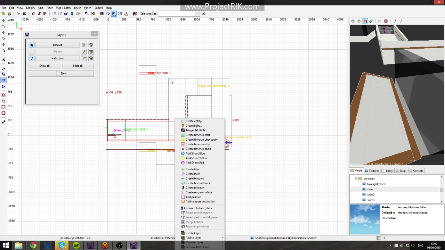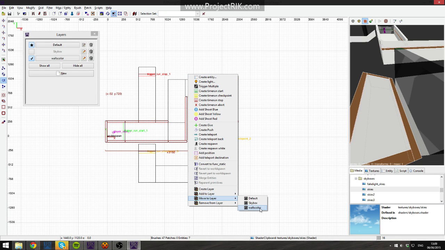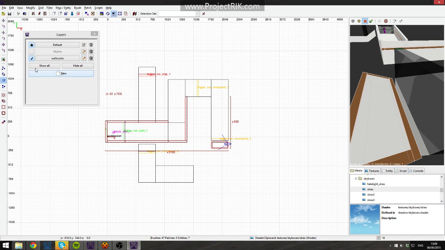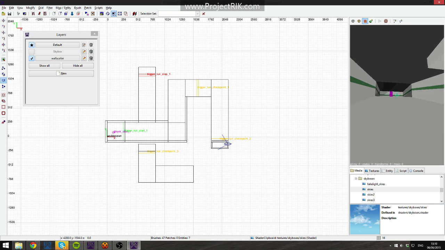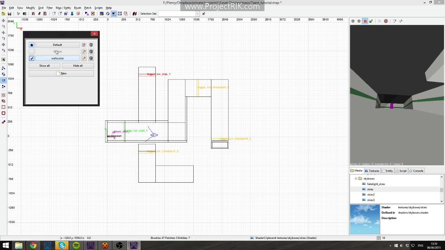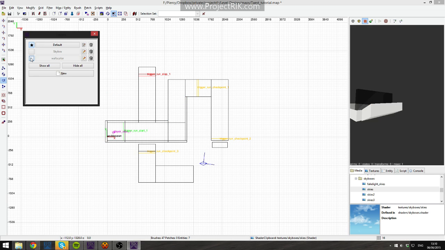What I'm going to do is, actually I'm going to do move to layer, because move to layer does both. If I do move to layer walls color, hopefully, there we go. So now when I untick, you can see them disappear. What that means is, if I click the actual button for walls color, you can see they will select when I click that button. If I untick them, they disappear. If I retick them and click the button again, they will come back as colours.